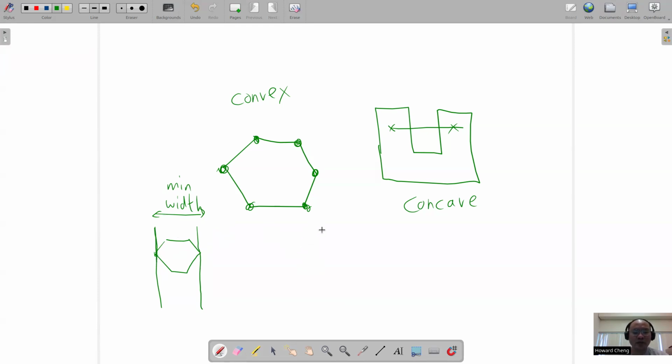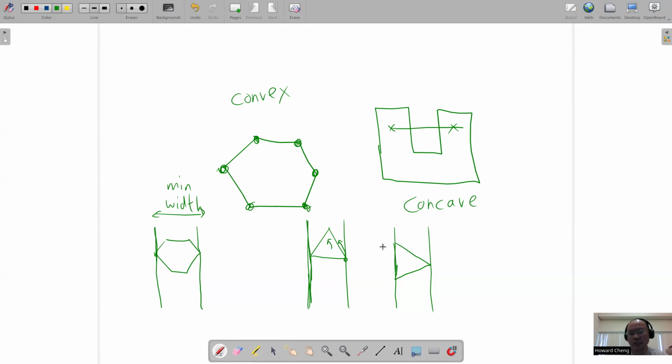So, for example, let's just make a shape, a triangle. If you rotate it, let's say this way, until one of the sides sits flat, then this is going to be better. When you rotate it, this will rotate with you and you'll end up being shorter. And basically, with this argument, you can say that there's no reason not to have at least one of the sides against the wall.